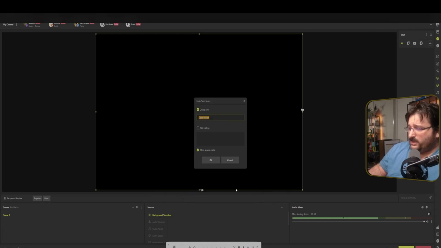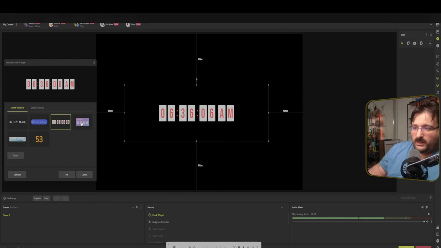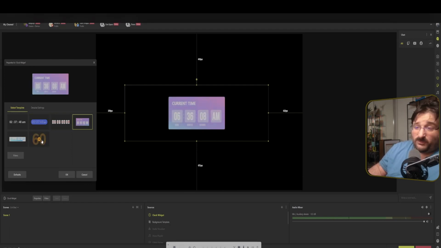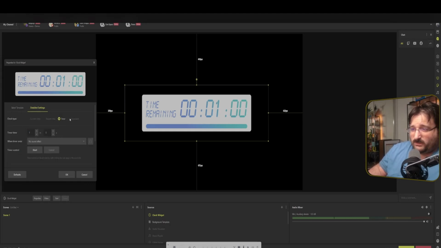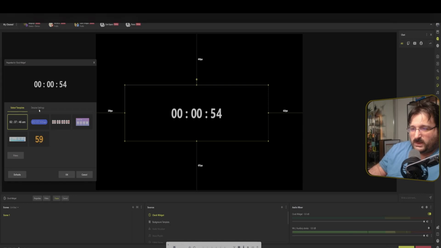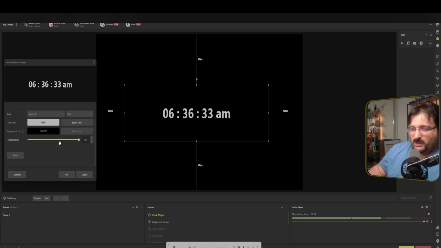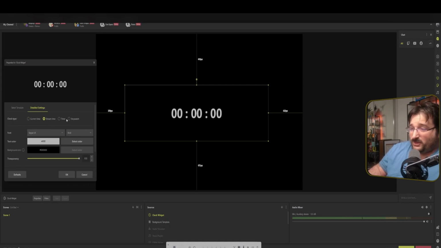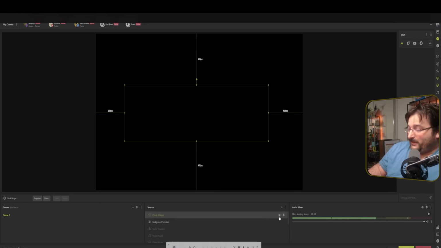Last one is the clock widget, which is this one. You have different styles that you can have. They're really, really cool, by the way. Or you can have it as a countdown as well. So you have it as timer now, and you can do a sound effect when the remaining time is all gone. Or for example, this is for the time. So you can have it as the current time. You can change the colors, or a stopwatch. You play around with it. I'm sure you will like it.